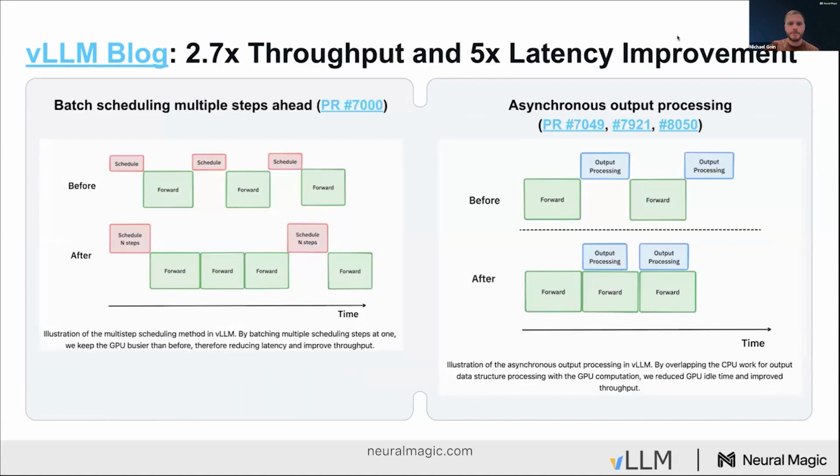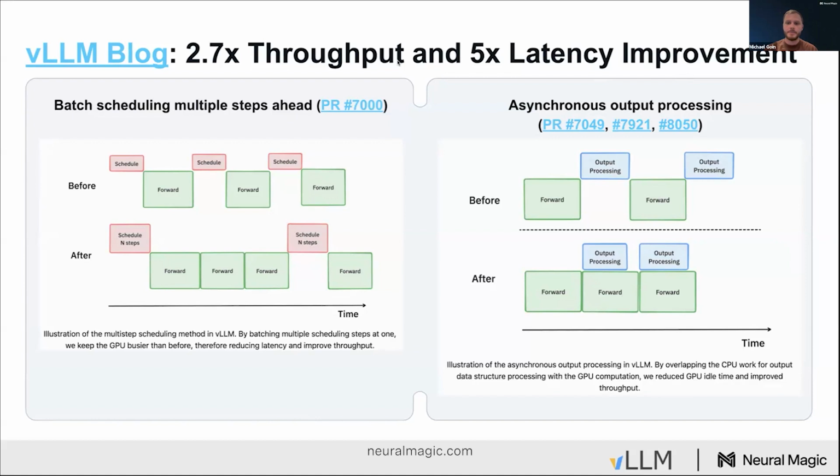Another key one that we mentioned before is batch scheduling multiple steps. So this just means that, as we're trying to schedule new requests coming in or requests that are finished and need to get pulled out of the GPU, we can schedule n steps at once. So we need less synchronization with the GPU, and we can spend more time doing forward passes and getting good utilization of the hardware. This greatly increases throughput, and it generally reduces the latency from synchronization, particularly in tensor parallel scenarios.